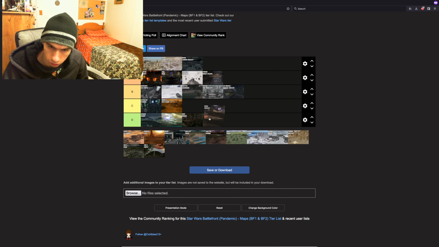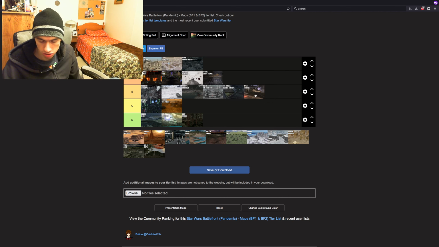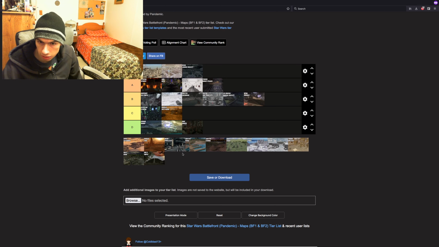Alright, Utapau. B. It plays kind of slow, but it is a cool map. I don't really have much to say about Utapau, you know. Hanging out right there can be kind of fun as a Vanguard. You can get up on those roofs. You can go around. There's that ammo droid up there you can get to. So yeah, I mean, it's an alright map. I'd probably put it at a B. I just haven't played it that much, to be honest with you, compared to some of these other maps, other than just messing around.